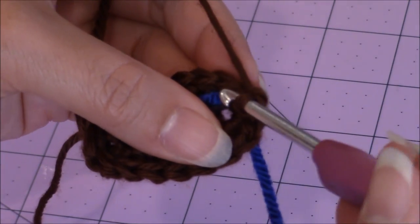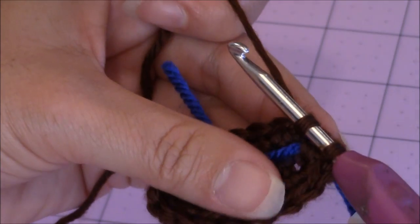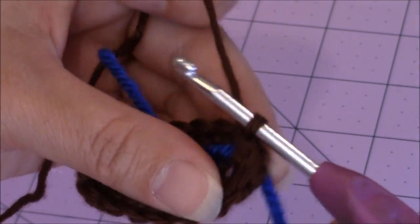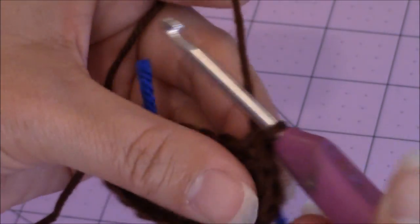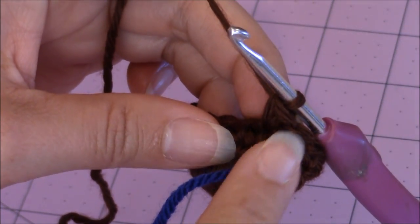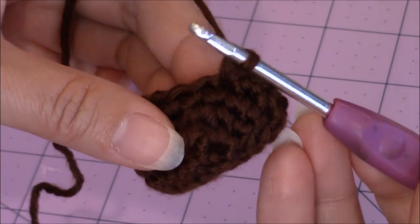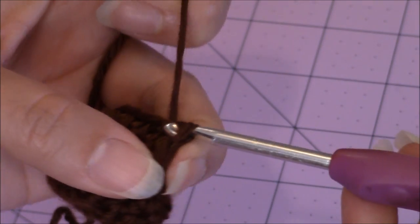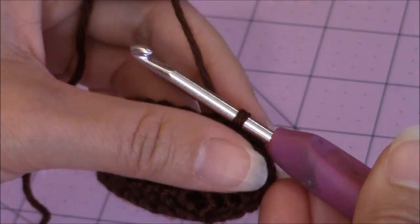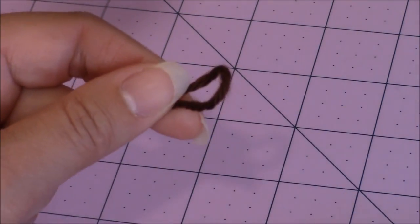And then you just continue working in rounds until you've completed a total of 3 rounds of 1 single crochet in every stitch, and then come back. Now, after you finish your 3rd round of 1 single crochet in every stitch, you can remove the yarn marker, and then just make a slip stitch into the next stitch over, just yarn over and pull the yarn through both loops on the hook. Then you can go ahead and finish off, just yarn over and pull enough yarn through to sew the nose onto the snout.